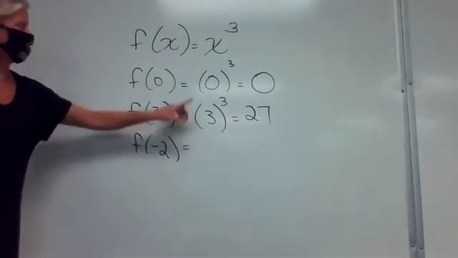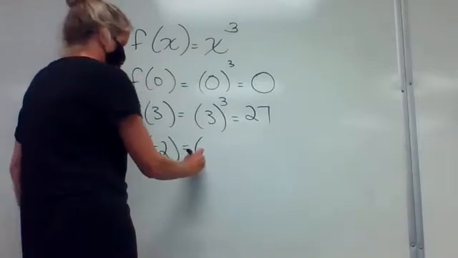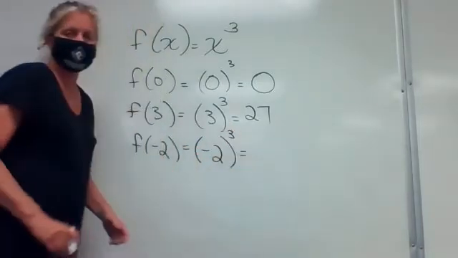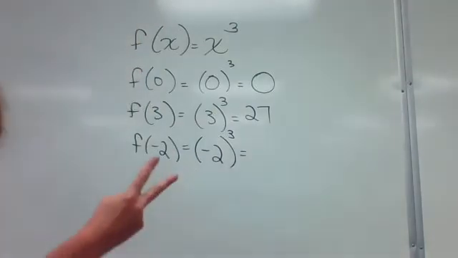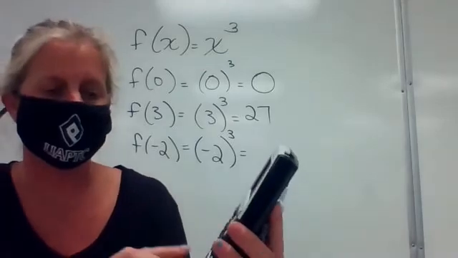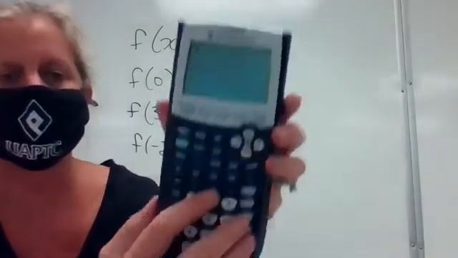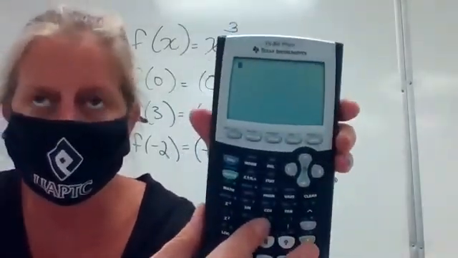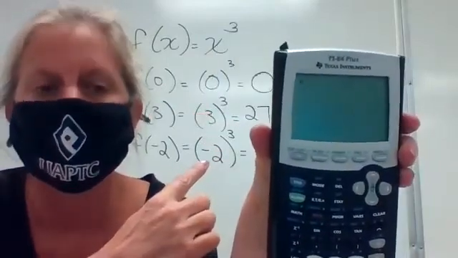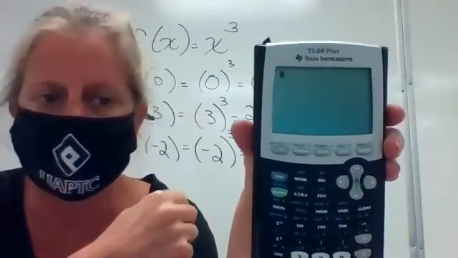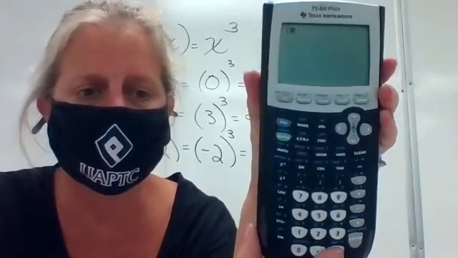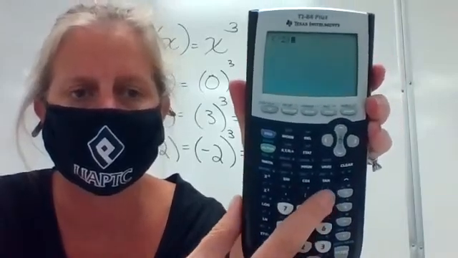All right, replacing the X with -2. Here's where you need to be careful. So -2 to the 3rd power means -2 times -2 times -2, or punch it in your calculator, right? You can always punch stuff in your calculator. When you are raising numbers to an exponent, especially a negative number, you need to put parentheses around it just to get in that habit. So open parenthesis, -2, close.